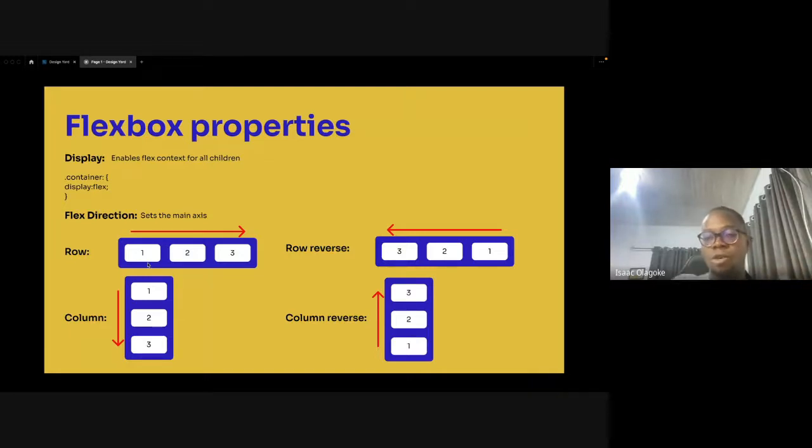So automatically your content just takes that horizontal form. These are the instructions we can give to the children in our container. Say the row, you can tell it to go in the row direction, that's horizontal, or go in the vertical direction.